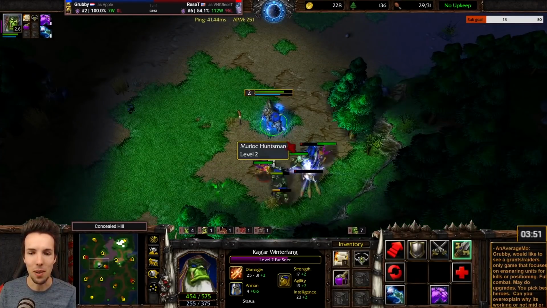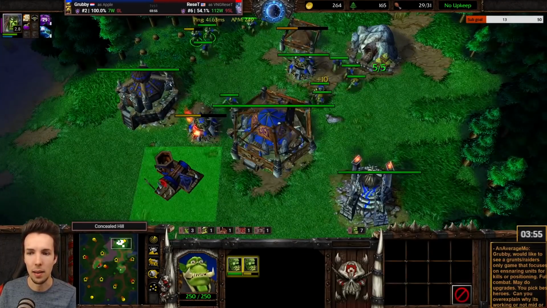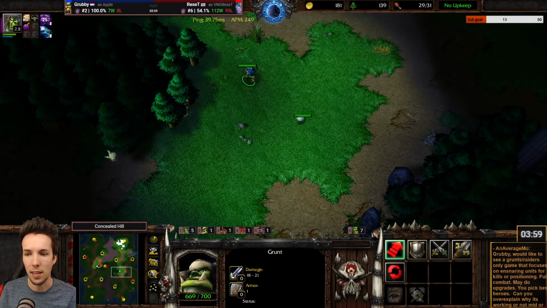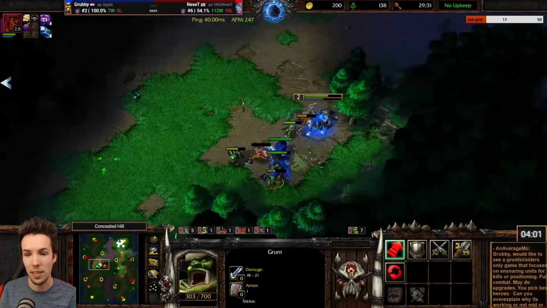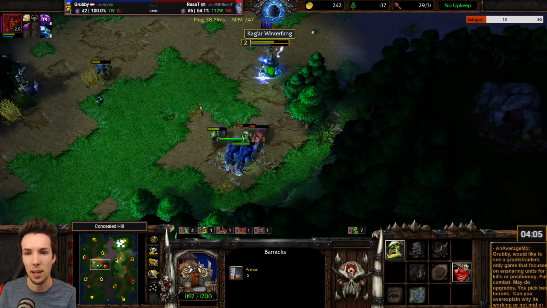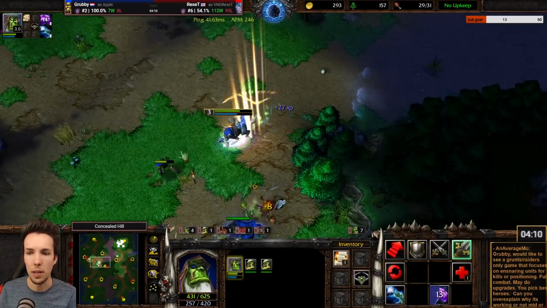So we're gonna repair that burrow. I'm gonna keep summoning wolves and creeping and make a voodoo lounge here. Okay, he just killed that. So that's actually one reason not to kill critters, because people get information about where you have been. It's kinda nice. Gonna heal all my grunts.